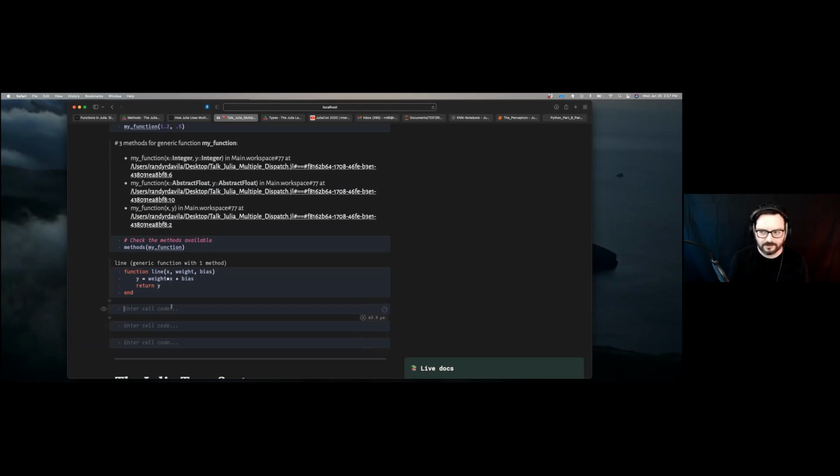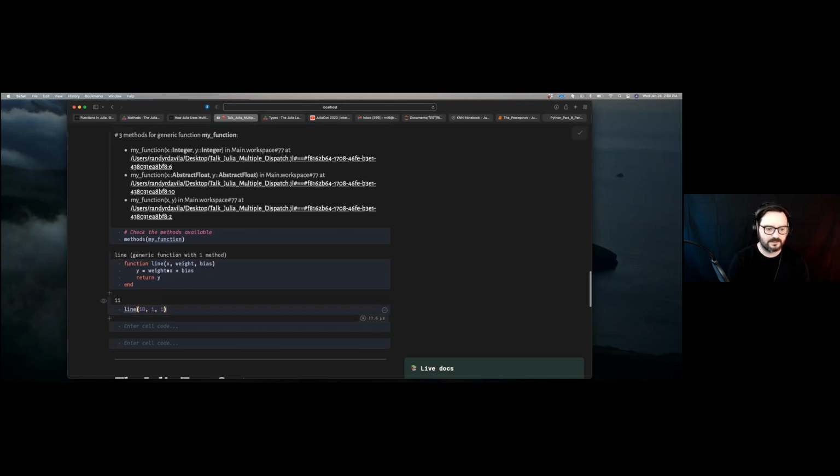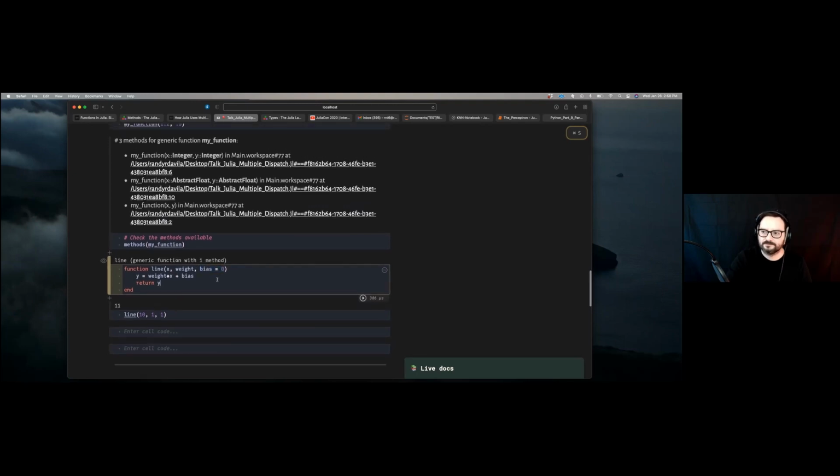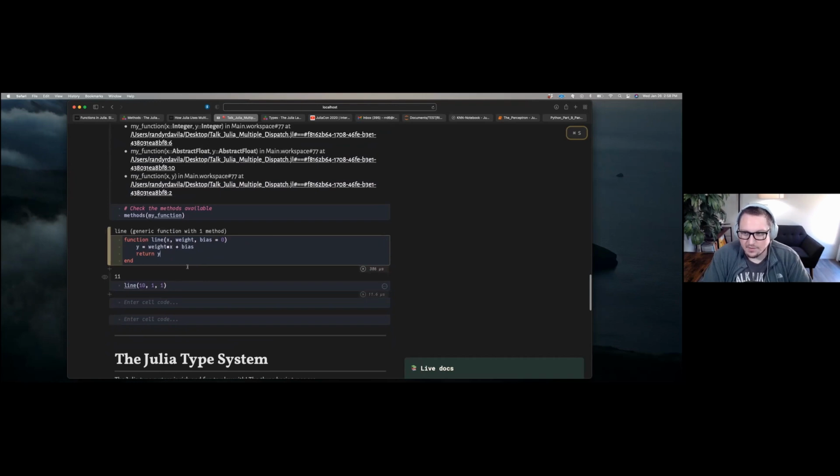So this function should work as you would think. If I just do the line value at, I don't know, 10, and then have a weight of 1 and a bias of 1, if I call it, I get 11, as you would expect. Mm-hmm. But now suppose you wanted to make this more customized, and you set your bias equal to 0. So going back into the cell where I'm defining my line, I have X, comma, weight, comma, and then I have bias equal to 0. Yeah, providing a default value, right?